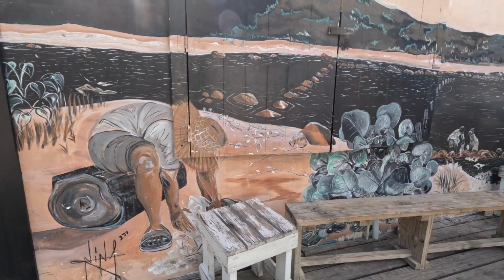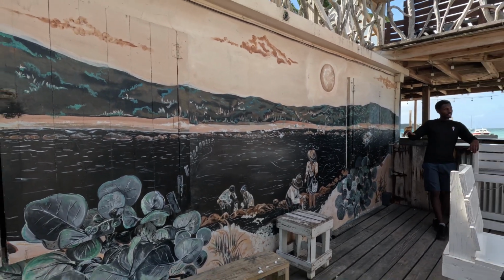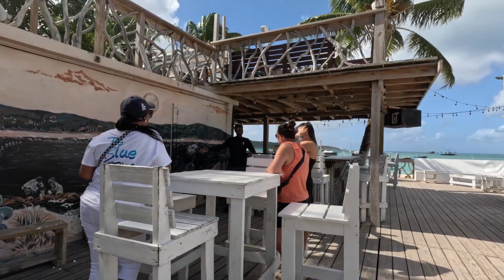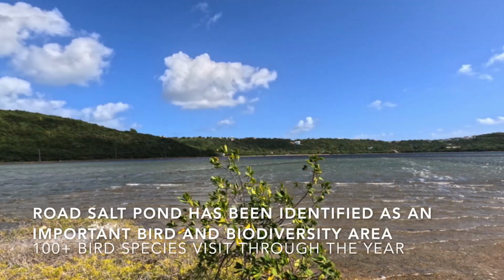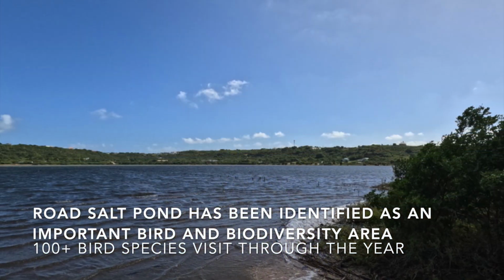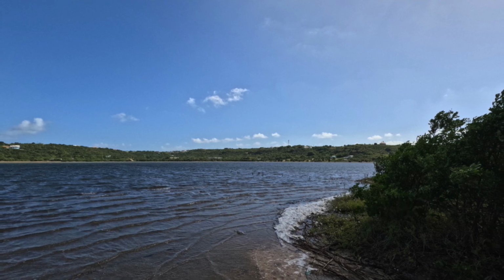Salt has been a very important component of Anguilla. Anguilla is a very dry country. We are unable to produce any crops. We're unable to go into those plantation societies like the other Caribbean islands. So our crop was salt. And salt farms better when there's a lot of sun, and Anguilla doesn't get a lot of rain. The salt industry primarily supplied salt for Trinidad and Tobago. Salt was used in particular to separate the water from the oil that was pumped from the seabed.